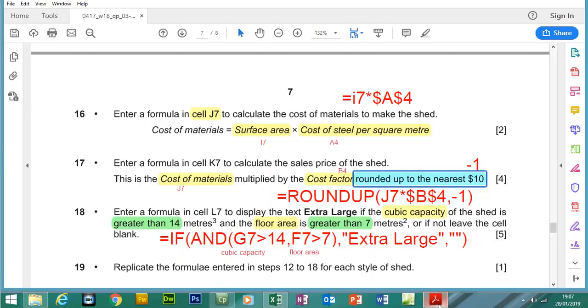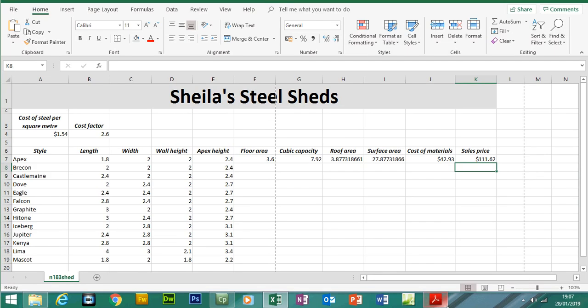Okay, but what we want to do is round up to the nearest $10. So at the end, when we round it up, we're going to say -1, which will round it up to the nearest $10.